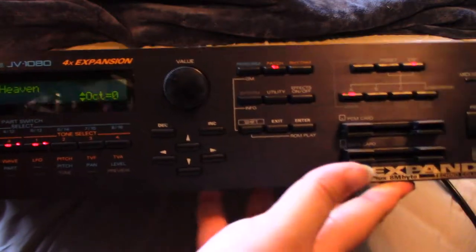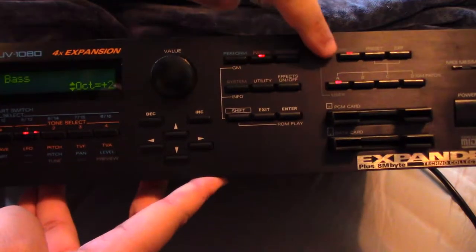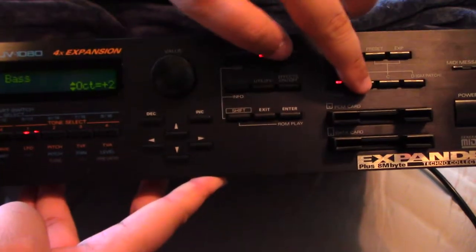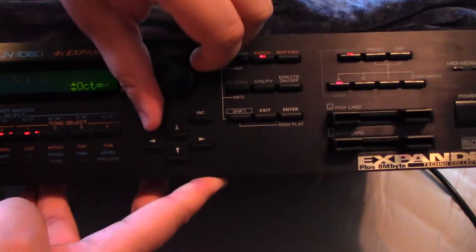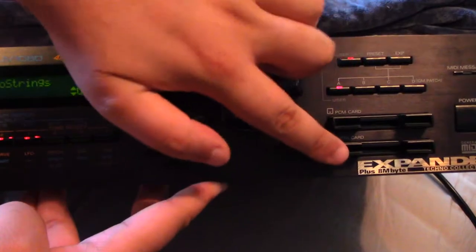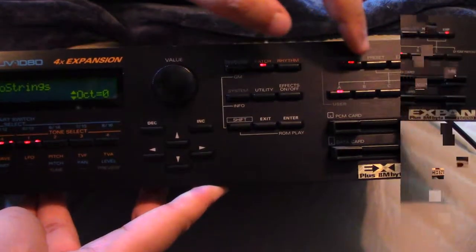Alright, so it took me a minute to refigure out the interface for this. So, user card. A and B are the two different banks. That's if you've saved a B. And then there's the data card here. And the PCM card here, and I don't have any of those plugged in.